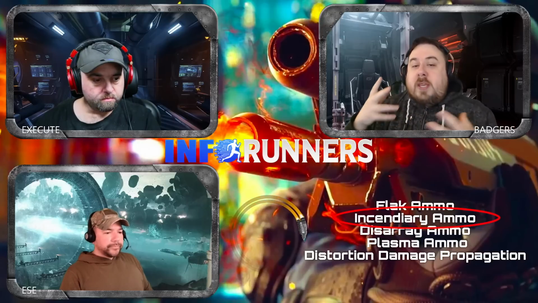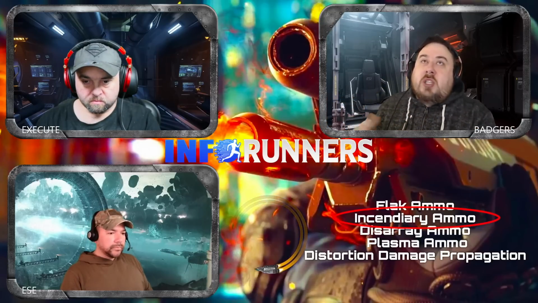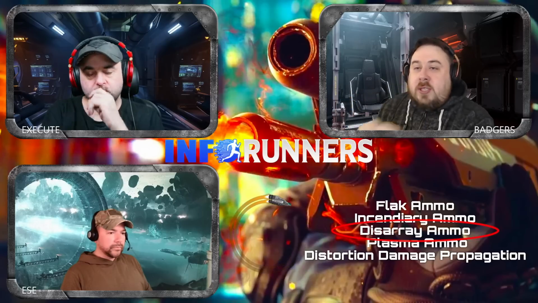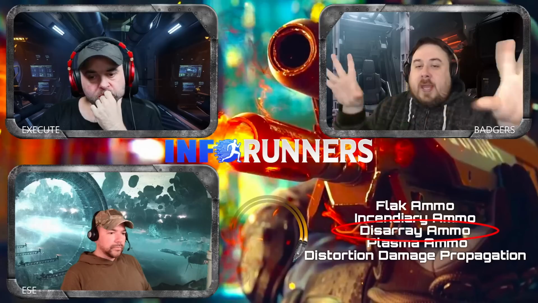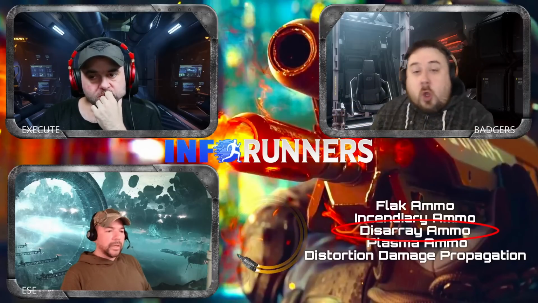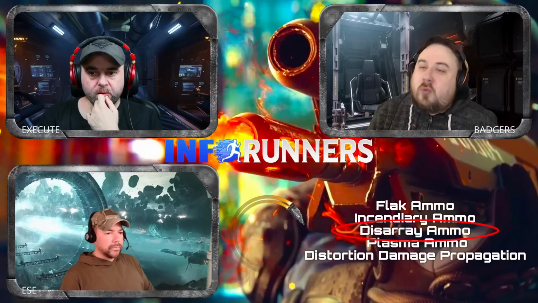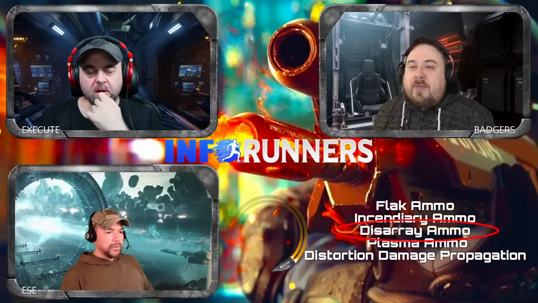Whereas distortion, yes, it's potentially a little less accurate because it's doing an area, it's where it hits. Disarray talks about sending out a pulse, so it's not doing that. It's hitting a location, and yes, you've got to be hitting the right location to get the effect that you're after.